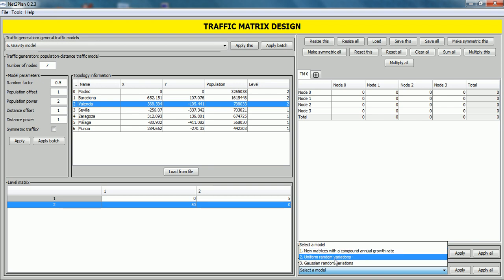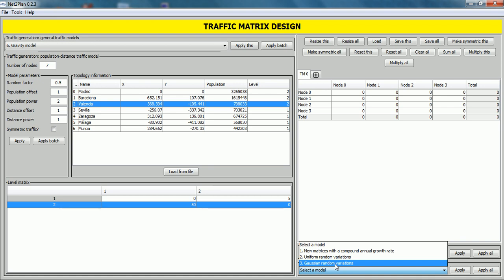The uniform random variation: a set of matrices is created from a seminal one. For each new matrix, each coordinate is given by a sample of a uniform random variable with average x, where x is the coordinate value in the seminal matrix, and a user-defined maximum relative variation in the range 0 to 1. And a Gaussian random variation.